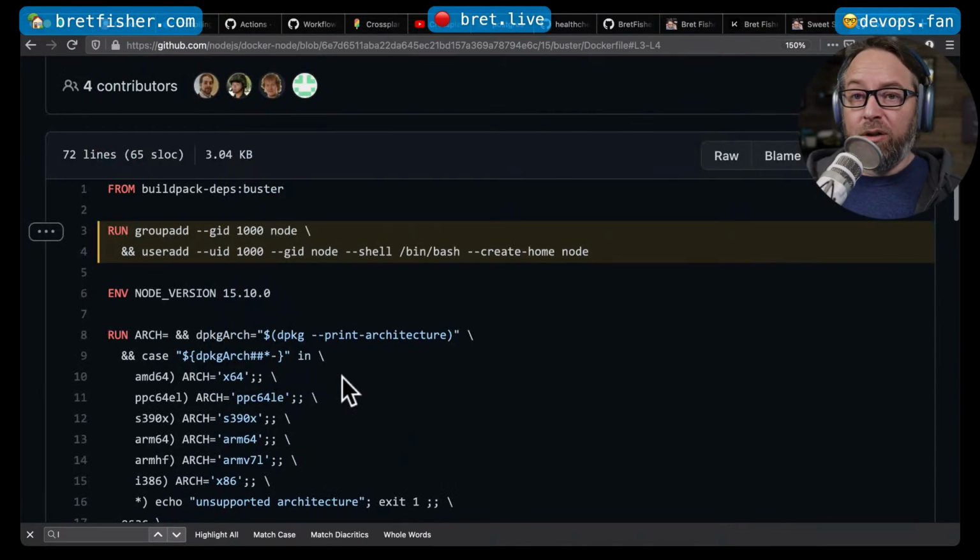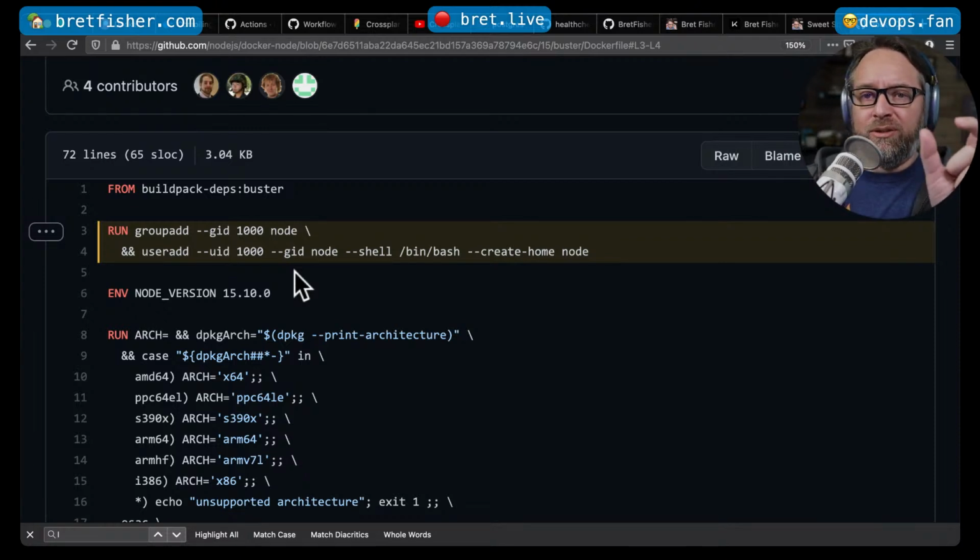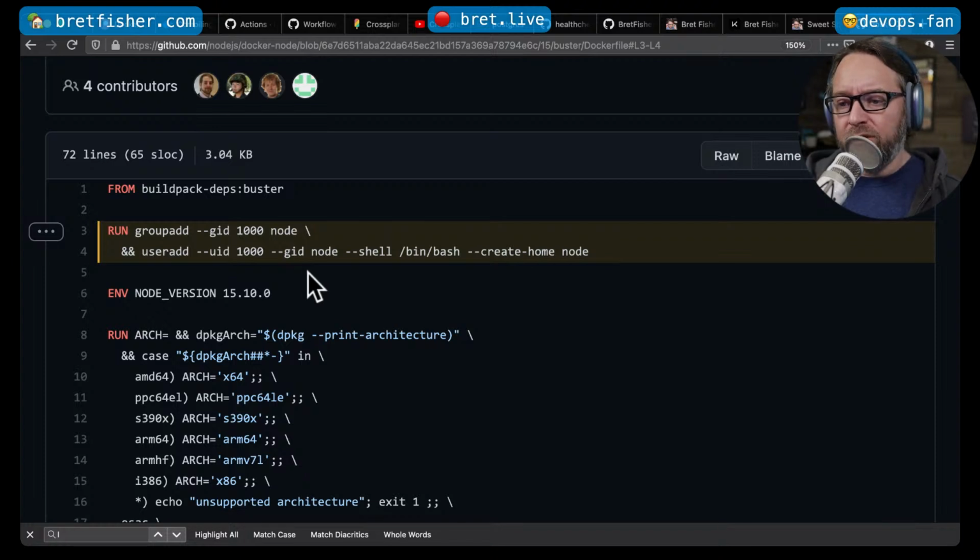And then later on, notice that in this particular one, it doesn't change the user with a user command. You would then change to using the node user. In this case, we created a node user, and so later, right before you run your code or run your npm install, you would type USER node. And that tells Docker to shift to using that user in the context of the Docker file so that anything it does is not done as root. So if you were installing apt packages, for example, you would have to have USER root. And then later, when you do npm install or node server.js, those commands you would want to run as the node user to keep outside of the root context.